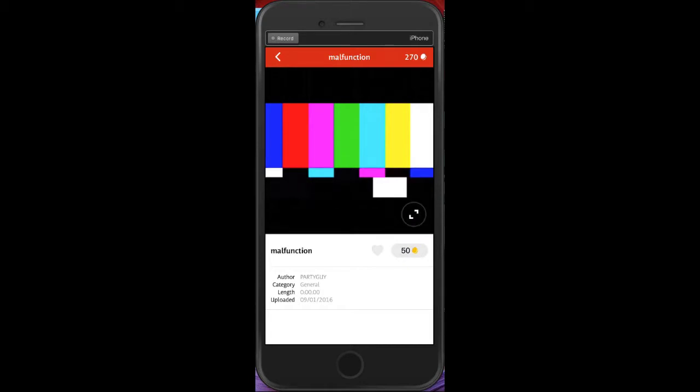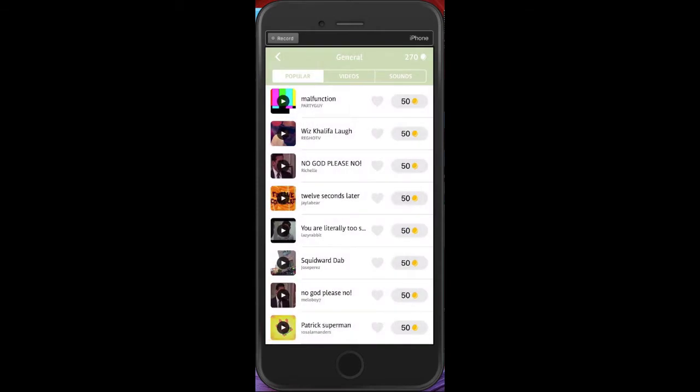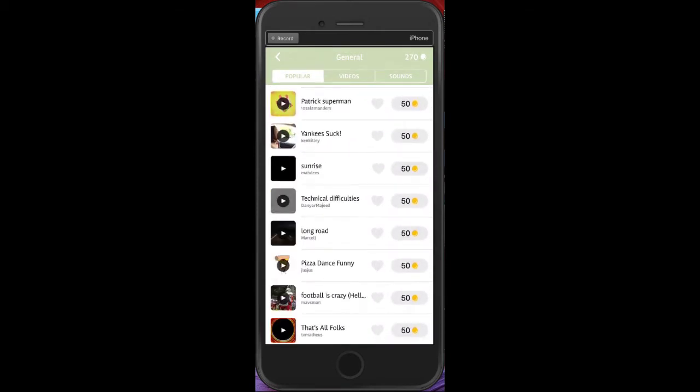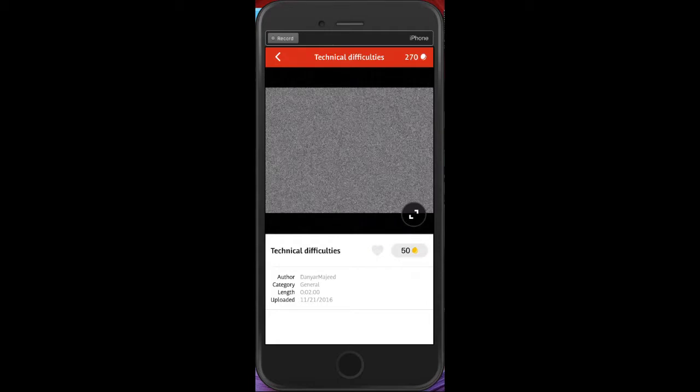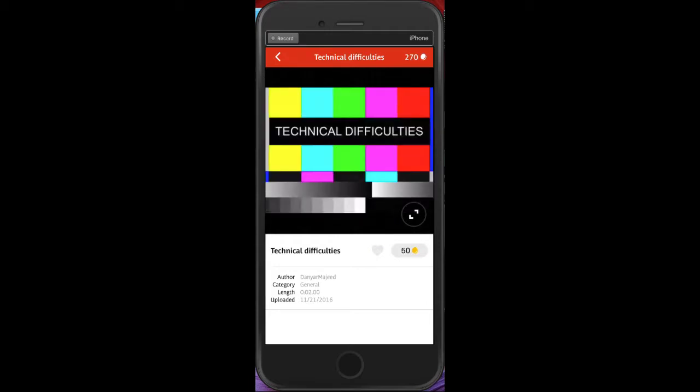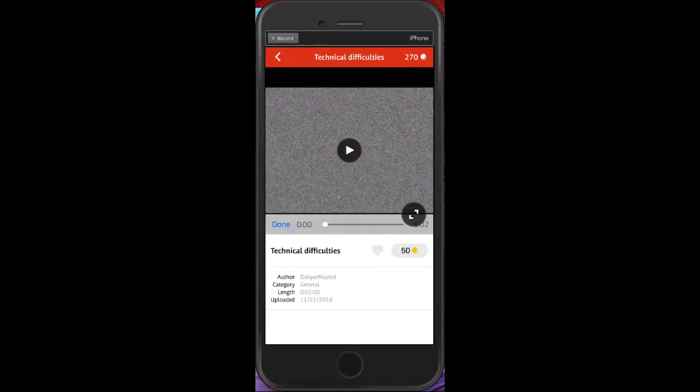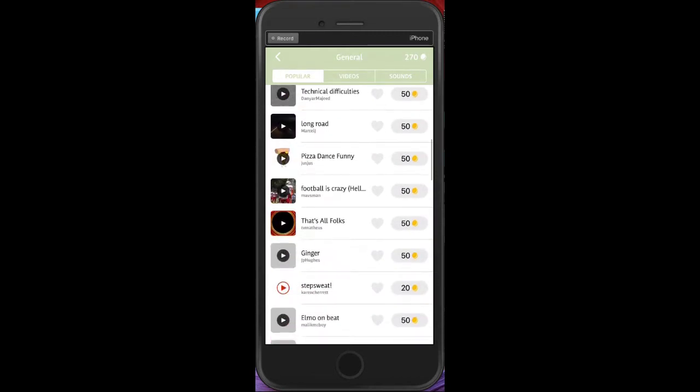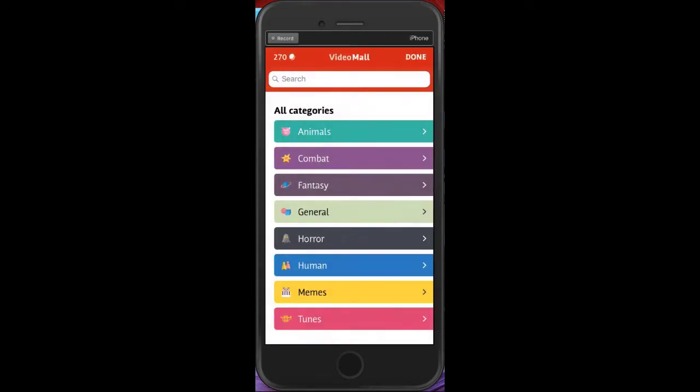So this will play, I think it will. Oh, it's only 1 second long. Okay, let me choose a better example. Technical difficulties. Let's see how long. So that's what, 2 seconds, right? Yeah, 2 seconds long. So there are different clips, and you can imagine that you could use these in various capacities.